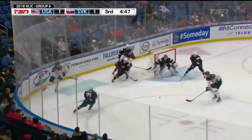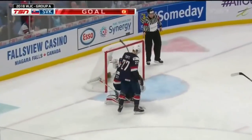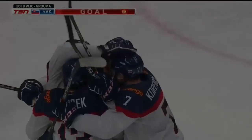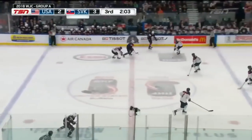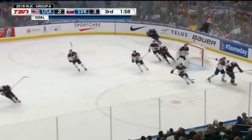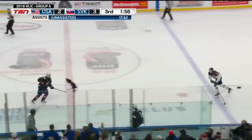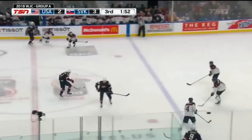and he gets absolutely no reprieve. It's a great backhand shot by Krivashik, goes in and puts the Slovaks up late. That's not really on Hughes. That's a bad retrieval setup, and Tufte put him in a tough spot. That's got to go to the strong side. So you'll note by the score change in a short amount of time, this game really wakes up in the third period after a real sleepy start.